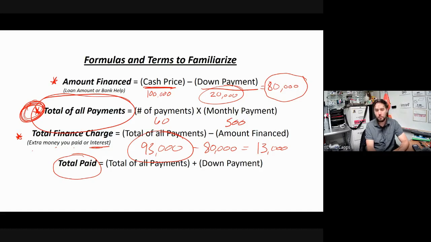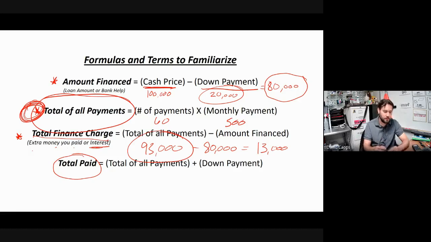So whenever you do buy a house, if you don't buy the house for cash, and you have to finance it, and let's say you bought that $100,000 house here, it's not going to cost you $100,000 if you finance it. If you finance, it's going to cost you more, because you have to pay the total finance charge.